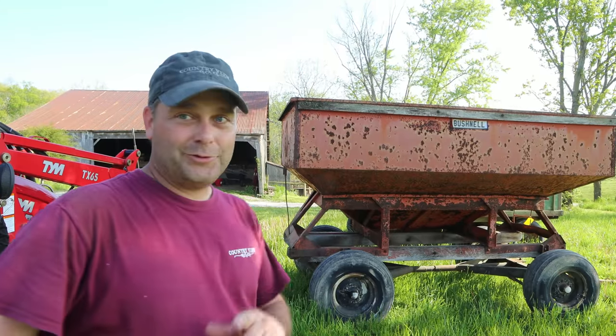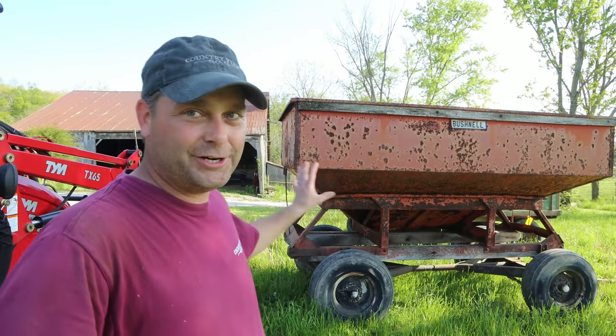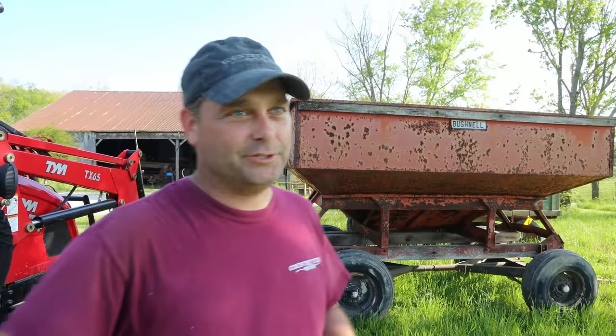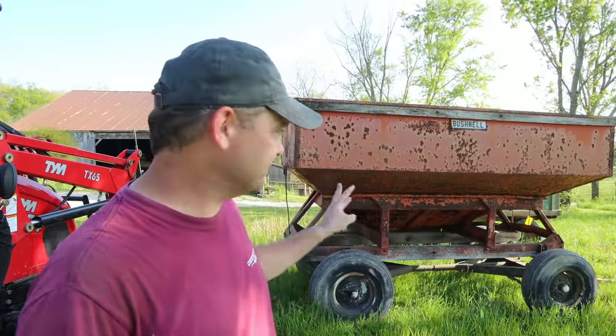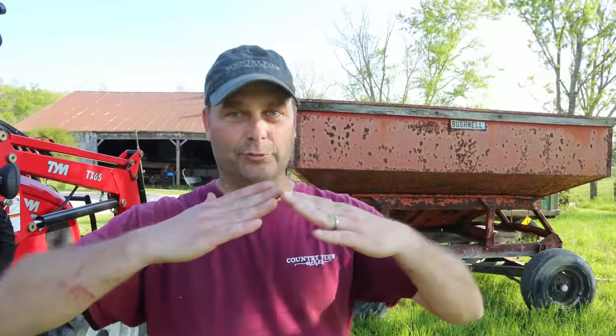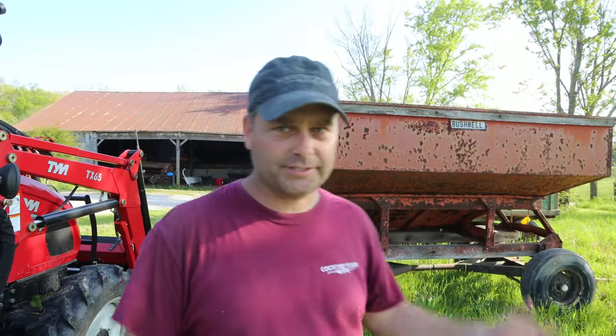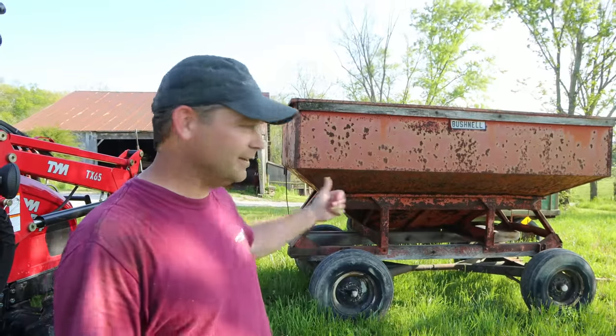But I want to show you one other thing. This is a grain cart. I picked this up at auction, and this is a future project. If you watch Pete over at Just a Few Acres Farm, I think he has like three of these, and he's got them where there's a roof built over them and it's tarped, and he fills those up with feed so he can feed his animals, his chickens, his pigs. I want to do the same thing. I need some kind of bulk grain storage, and this is the cheapest solution that I've come up with.